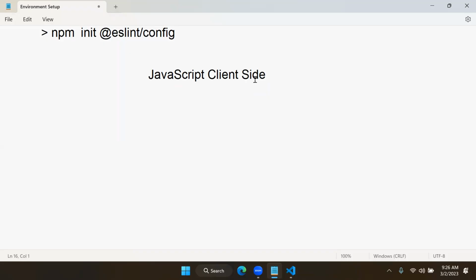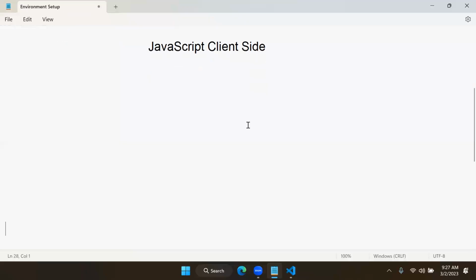Okay, so we are going to see how to use JavaScript client side. I told you that JavaScript is not only for client side. We can use it server side, database, everywhere, but we will start with client side first because the majority of web development uses JavaScript client side. So what is the meaning of client side and how can we deal with this?